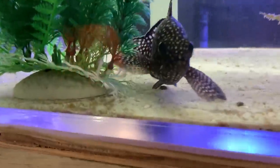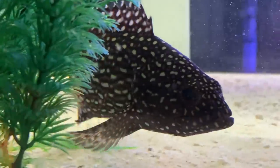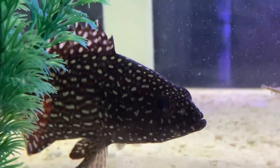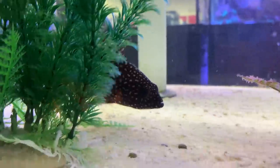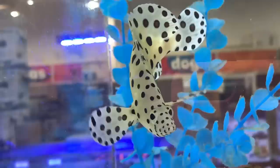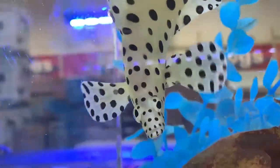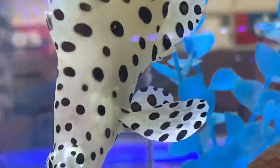What are you? Hello. It's like a grouper. Look at this thing. Oh, that's pretty. It is pretty. But it could be a squirrel fish, too. Oh, it's kind of high. Look at this. Oh my gosh. Love these groupers. My favorite. They're so cool. Look at those eyes. I can't believe they get so big in the wild too.